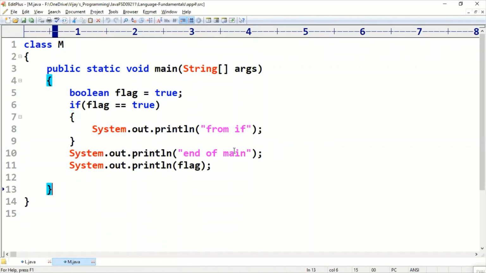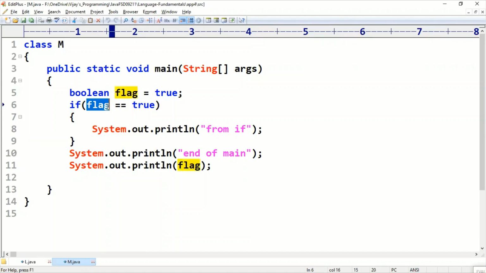Boolean flag is equal to true. In the if condition, we are just checking whether the value inside the flag variable is the same as true, by using the relational operator double equals. So you will get true.